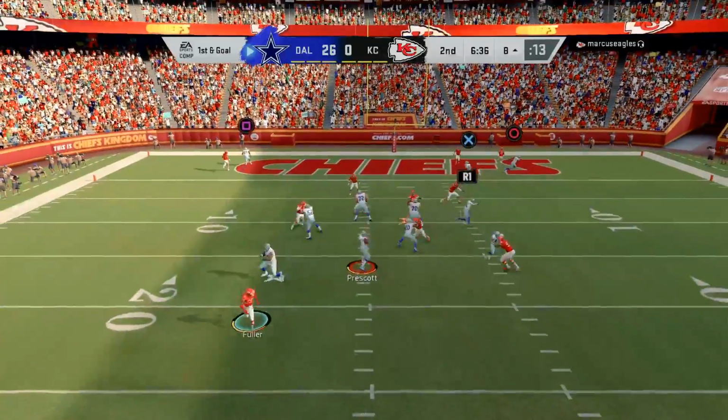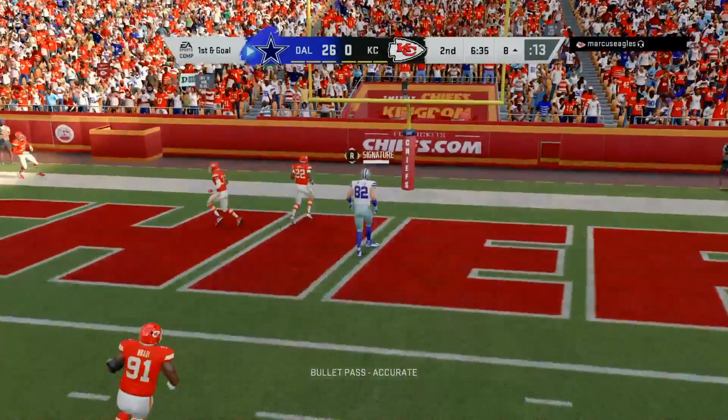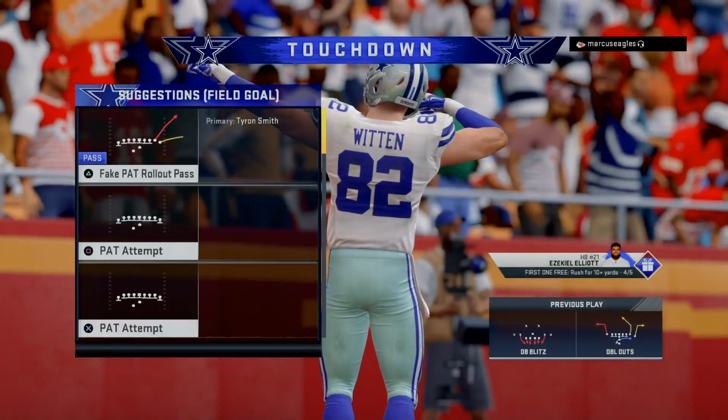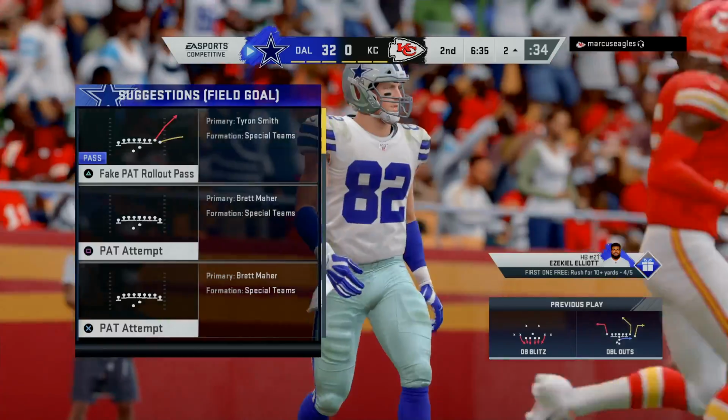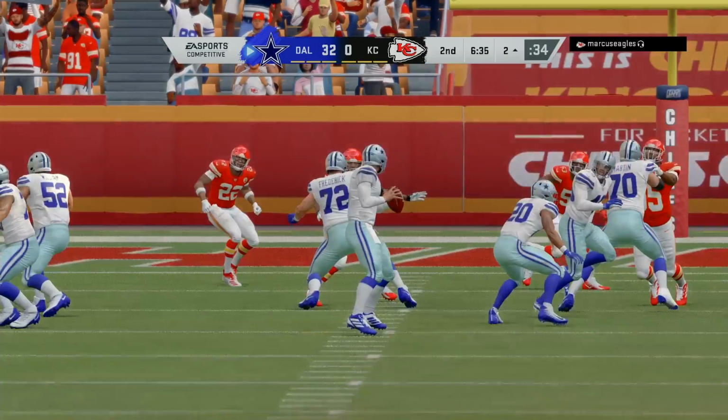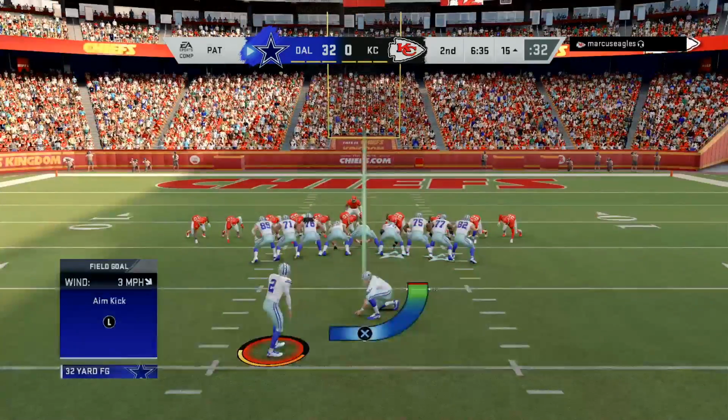They'll try to throw now. Prescott. And that is caught. It's Witten for the Cowboy touchdown. 2 first-half touchdown passes now for Dak Prescott as his guys continue to put this one out of reach.